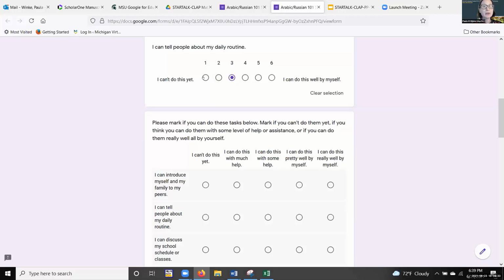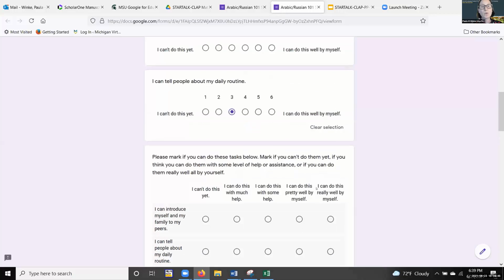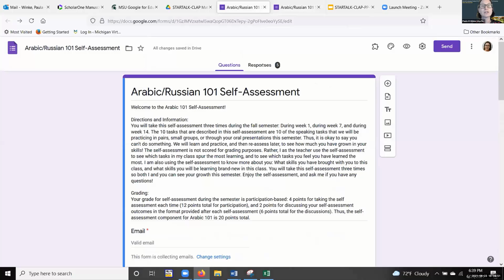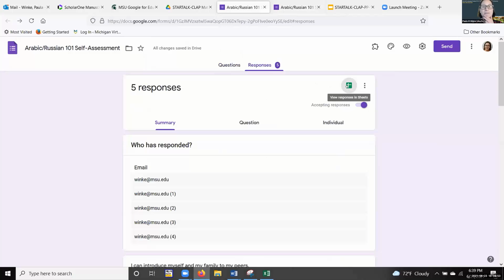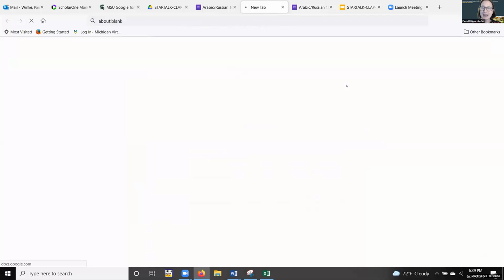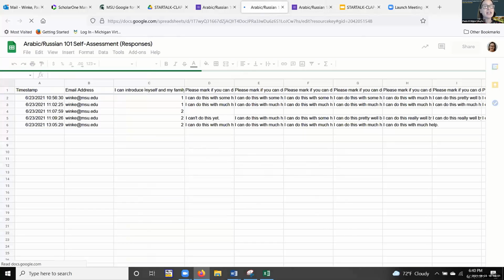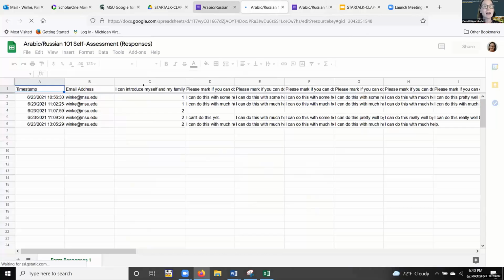Another thing that I wanted to show is, in Google Forms, the 2 different ways of collecting this data. So I put this question twice. I can tell people about my daily routine. I can tell people about my daily routine. When you look at the results, the responses, these responses are automatically put into a Google spreadsheet. If you used the first type of question, it gives you the number, 1, 2, 3, 4, 5, or 6.